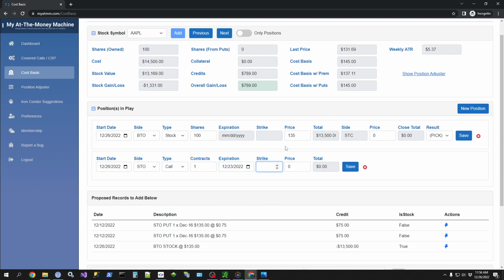Now, here's the next thing. The strike price, we bought it for 135, but as you can see, our cost basis is based on historical transactions we've done in the past, meaning we sold it in the past at some point for a loss. So our cost basis is still higher than what we bought it for. That's how that happened. Basically, we had bought and sold the stock in transactions like a month ago or a week ago, or some point in the past where we happened to sell it for less than we bought it for.